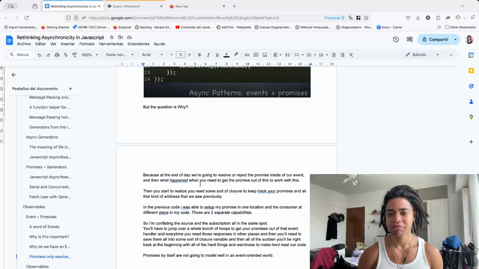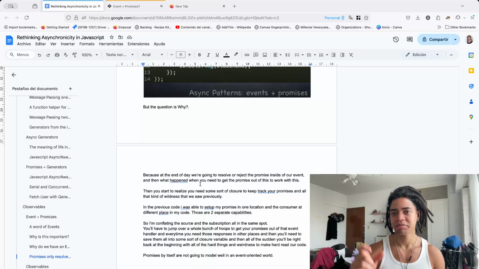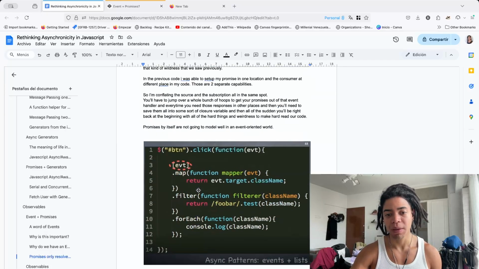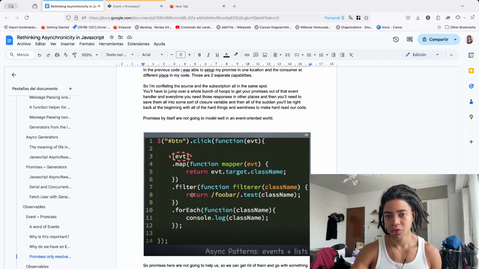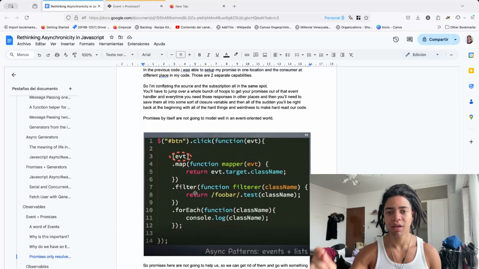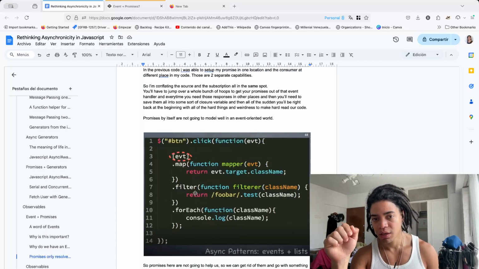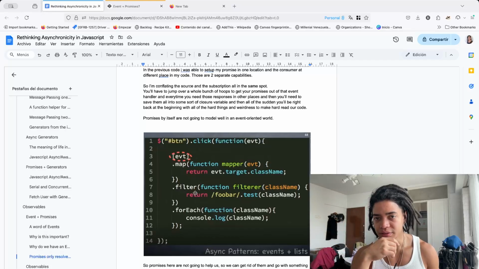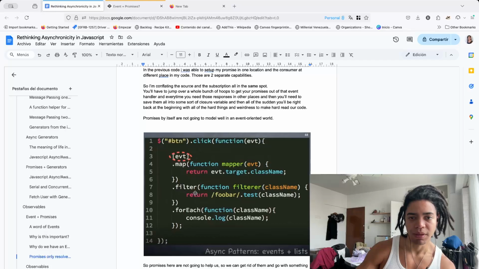That says we can now define a series of lists, or a series of transformations, to listen to that event and then do something that we need to. So anytime we listen to this particular event, we're going to map to that, or apply some sort of transformation.